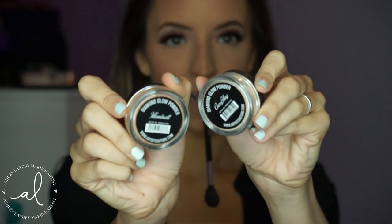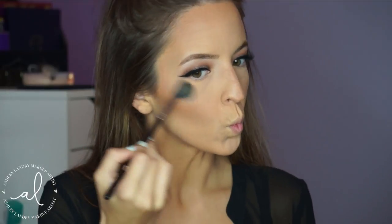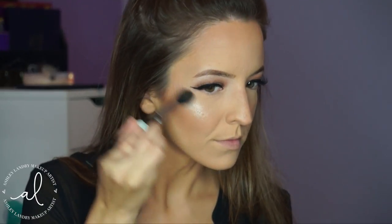For highlight I wanted it to be on fleek today so I'm actually going in with two. The first one is by Artist Couture in the shade Illuminati, using my Morphe M501 brush and applying that right to the cheekbones. Then I wanted it even more intense — this is Cocoa Bling by Artist Couture. I just can't even talk right now — your highlight is on fleek. Moving on.